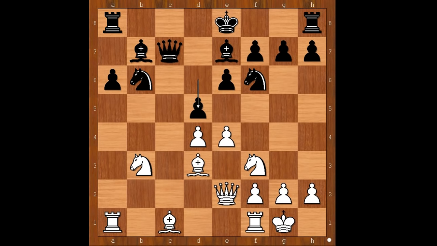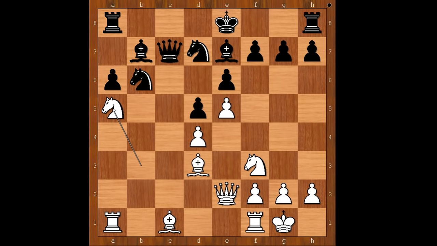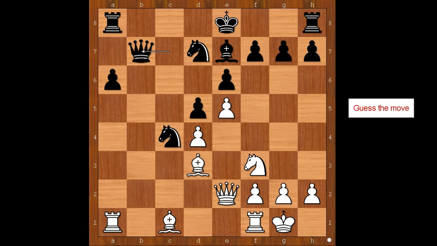d5 was played, and Sebastien played e5, forcing the defender of the black king to go to a less important square. Knight from f to d7, knight to a5, knight to c4, knight takes on b7, queen takes on b7. White to move. What would you do now?